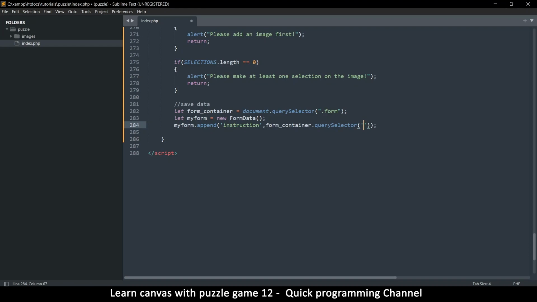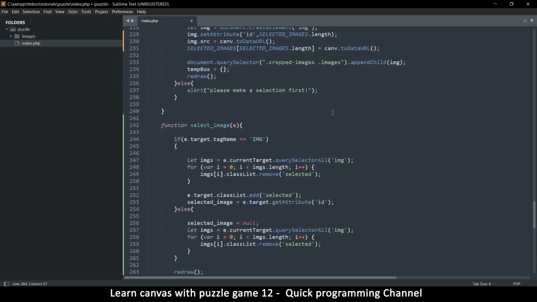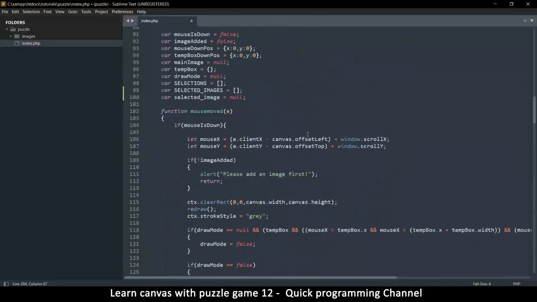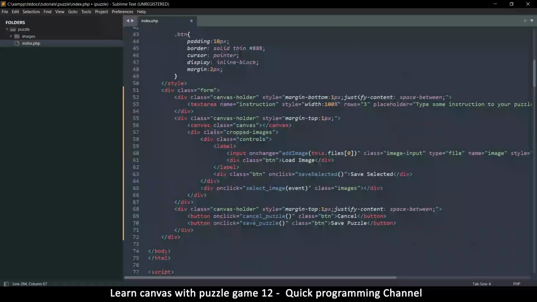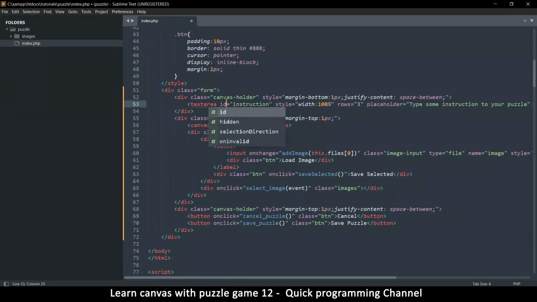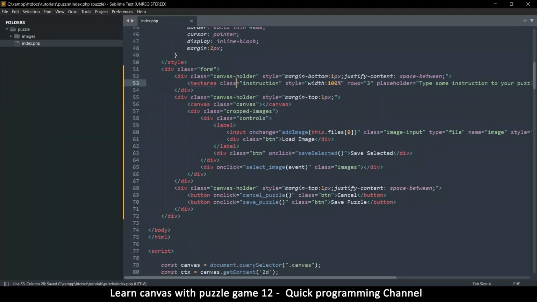Now if you wanted to target it directly, actually that's what we should do. There's no need to give it a name. Let's just give it an ID instead, or you could give it a class. That's fine as well.